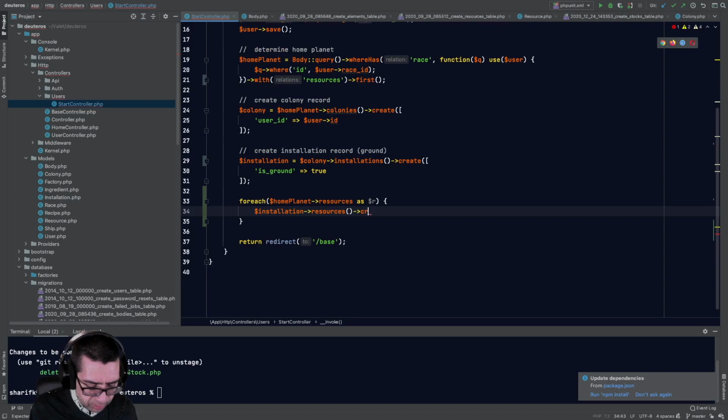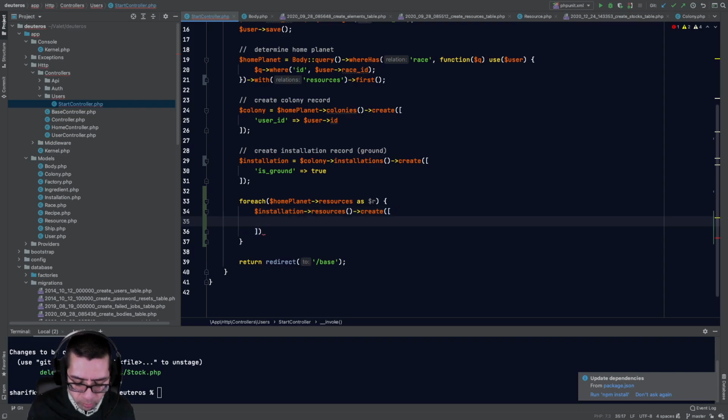So installation resources create, and we need to add the resource ID.